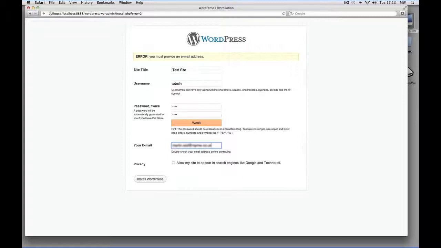We need to put in an email. That's so if you lose your password, you can have it sent to you. Again, doesn't really matter too much because we're running it from our machine here, but if we didn't put it in, we'd get an error. Okay, we're going to click on install.